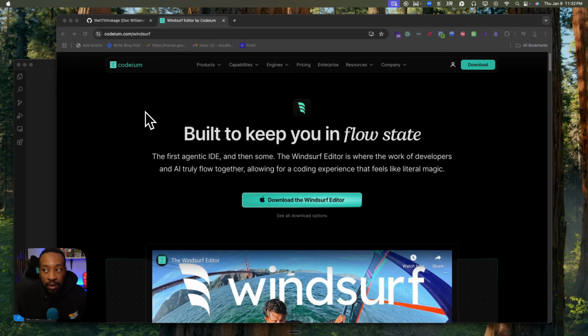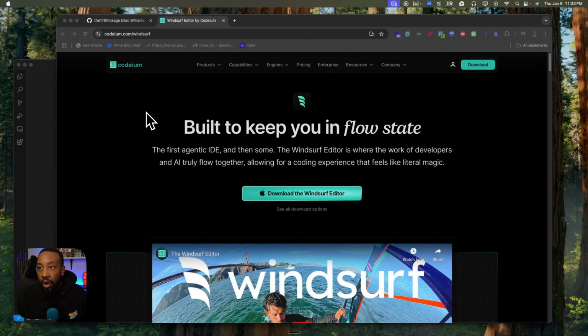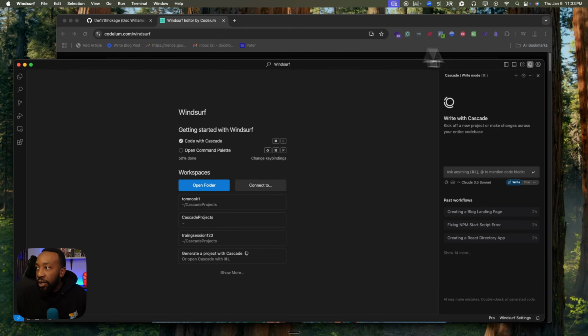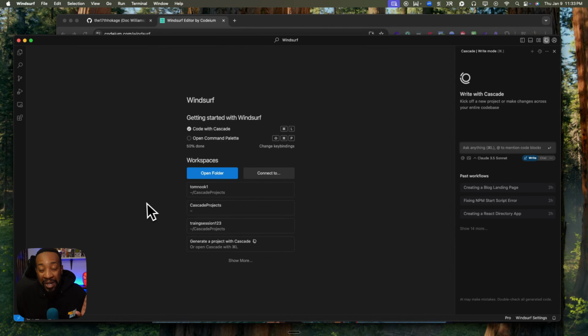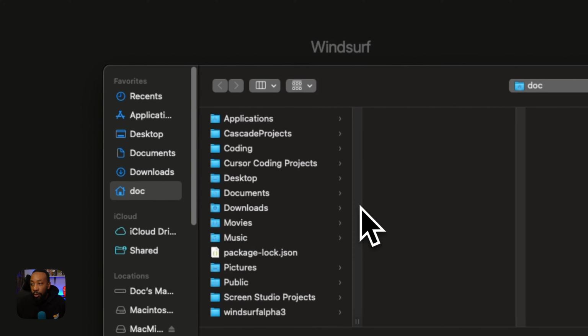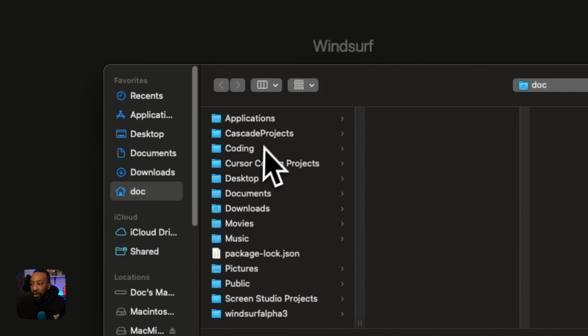Here you can download it to your device. Once you download it, you're going to be taken to the Windsurf editor. Keep in mind, for the complete beginner, sometimes it's a little bit confusing how to get started and creating the right folder and all those things. Once you have a Cascade project, you can open the folder and you want to make sure that it has its own area, right? So we're going to look at open folder here.